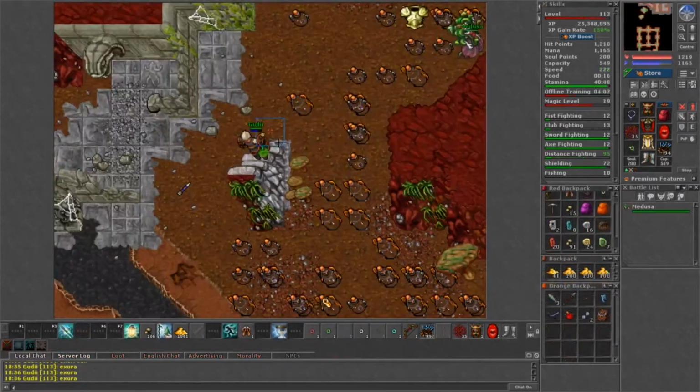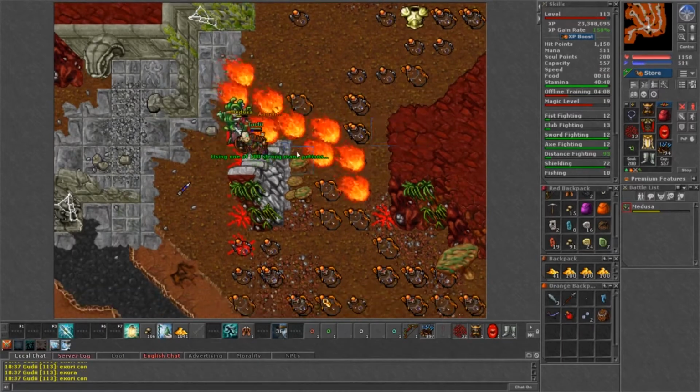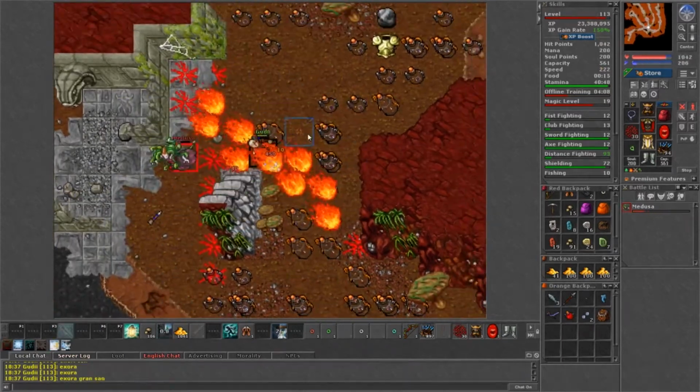I came to this spawn as early as level 113 and I honestly hated the spawn so much. I was wasting a lot and it was very risky. It was my first time hunting here, so I was a pretty noob.